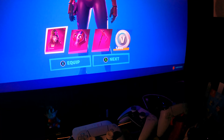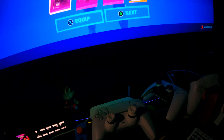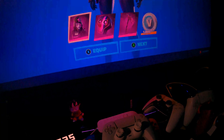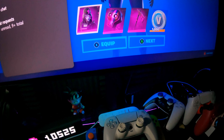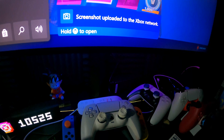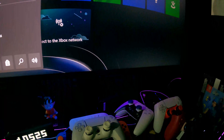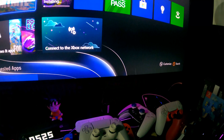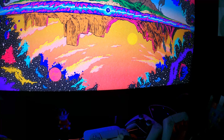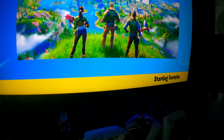So you press that button — hold to open. Hopefully it uploads. Wait — why does it look like that? Did it upload? I gotta upload it in order to see it. How do you look at screenshots? We got it — hold to open, so it uploaded. I don't know if you guys can see that. Since when is there a pop-up? All right, we're going into Fortnite to showcase it in my locker. We already got the reward — we're good.